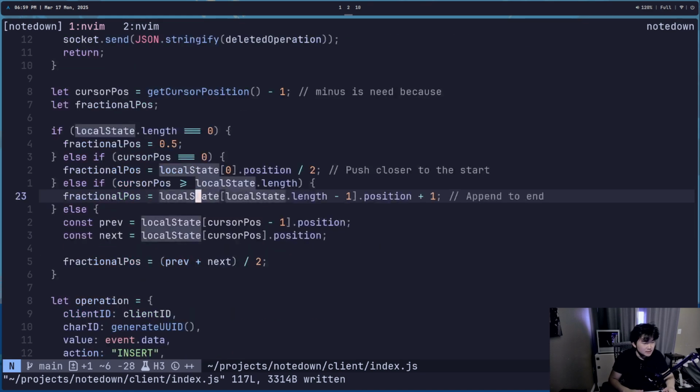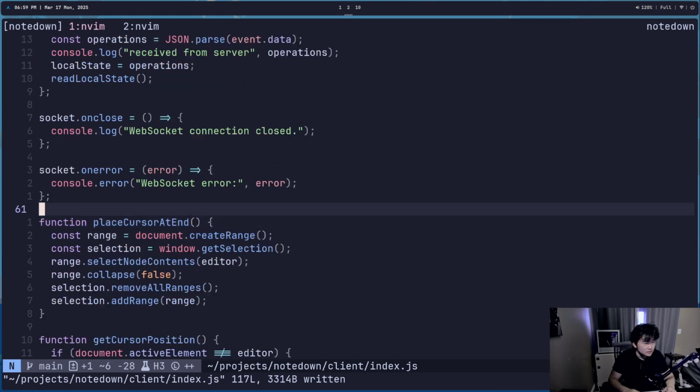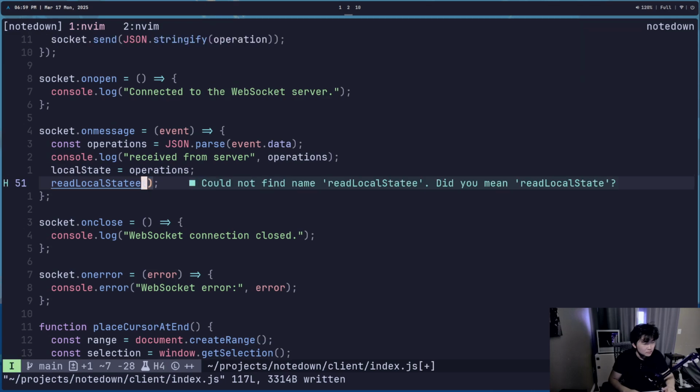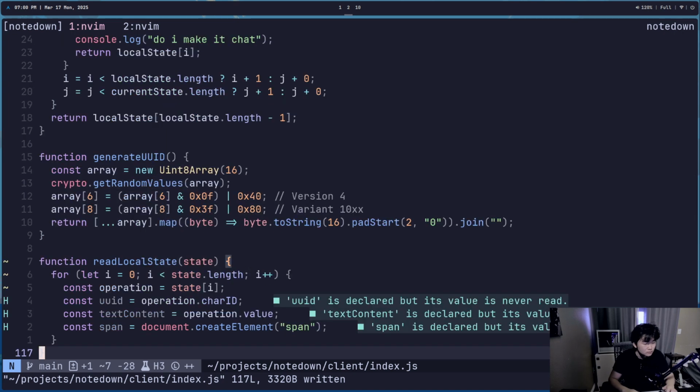I'm gonna just start passing them in, but I don't know if it's clean to do that. Actually, fine.